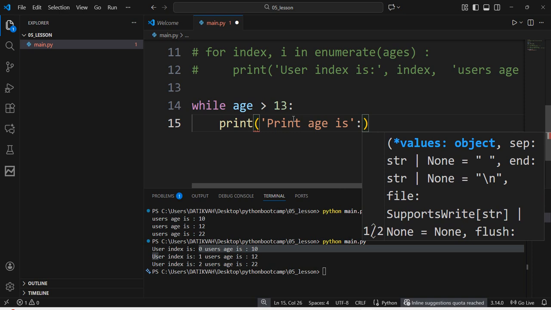So we can now declare the age, leave that and just print.